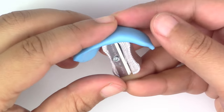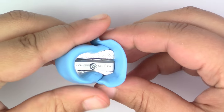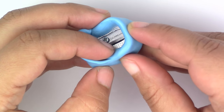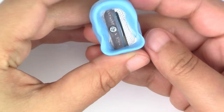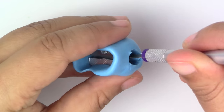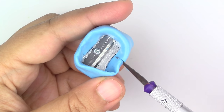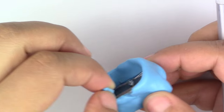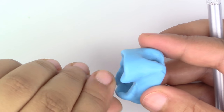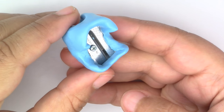The first thing we're going to do is make a mouth shape around the pencil sharpener as our base. Smooth the pieces together until you get something that looks like this. Now remove the clay that is hiding the circle on top with your cutter. Cut off triangles from the side of the mouth to make it look like the mouth is open, and shape it so that the bottom part of the mouth is slightly angled upwards to catch the pencil shavings.